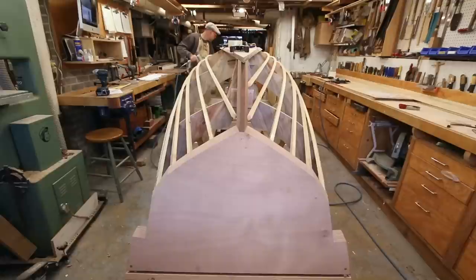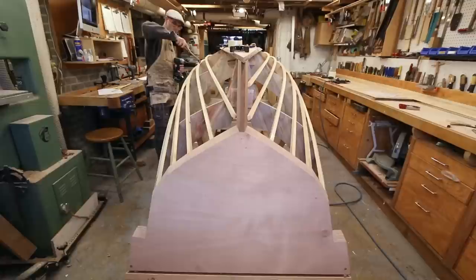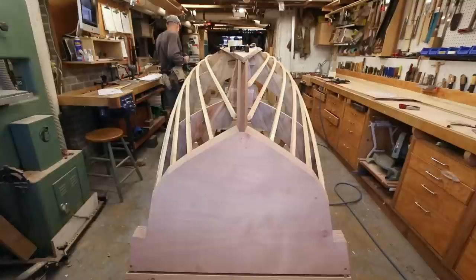And one of the real advantages of using nails throughout this process rather than screws is I can actually adjust the position of these molds pretty easily just by giving these a good tap, because these little 18 gauge finishing nails or brads are actually pretty easy to bend around. Last stringer.